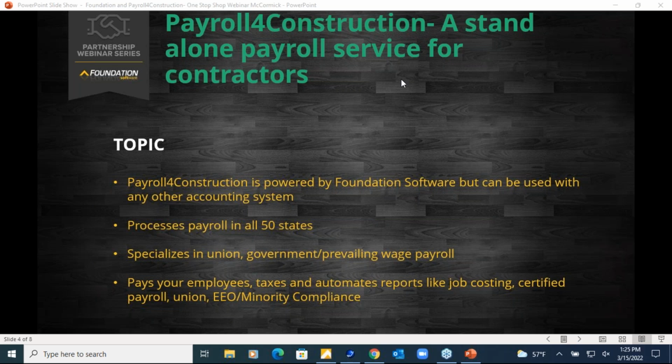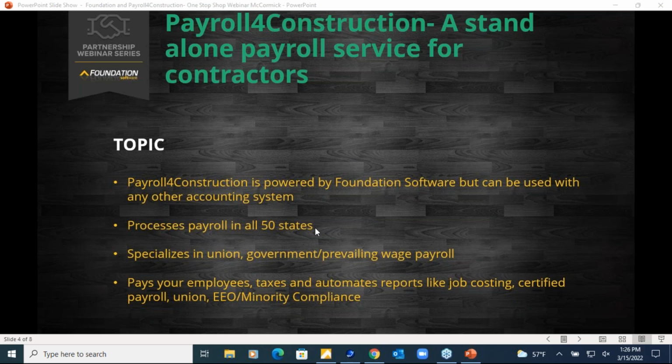So to start, Payroll for Construction, as Tom said, you could use Foundation software, do all your payroll right in-house, still produce all the same reports here that I'm going to go over briefly. But what makes Payroll for Construction different than your traditional payroll service providers is the fact that it's powered by parts of Foundation. So you're going to see a familiar face here in a second when I share my screen, to see what somebody may look at if they just wanted to use QuickBooks but outsource their payroll to us to help with the prevailing wage stuff.